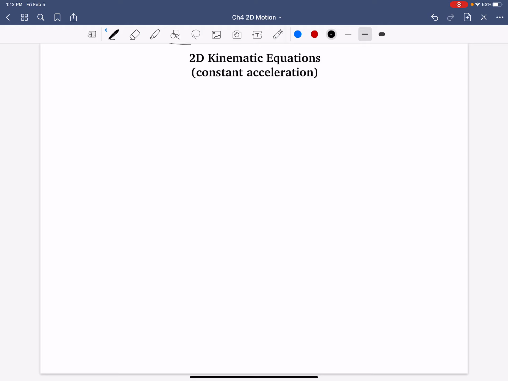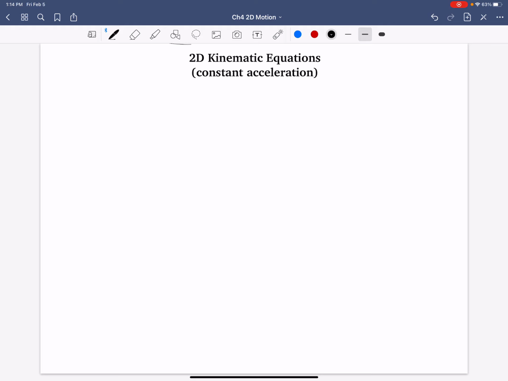Now in chapter 4, an object is being launched through the air and is traversing the x and the y directions simultaneously. Because of that, we're only dealing with the force of gravity, creating only one type of acceleration, little g, and that only points downwards, in the negative y direction. There's no acceleration horizontally. So let's first start off by copying down those equations from chapter 2.